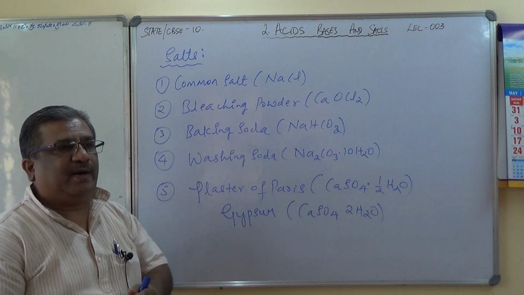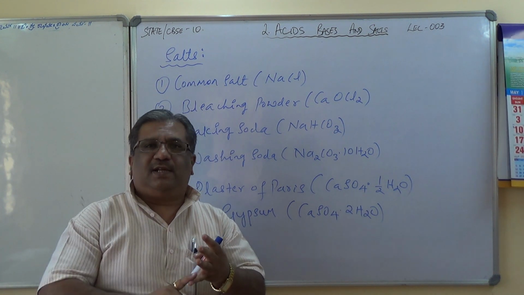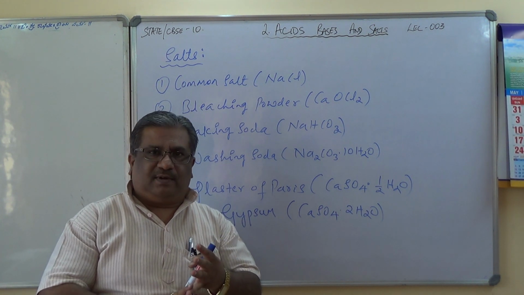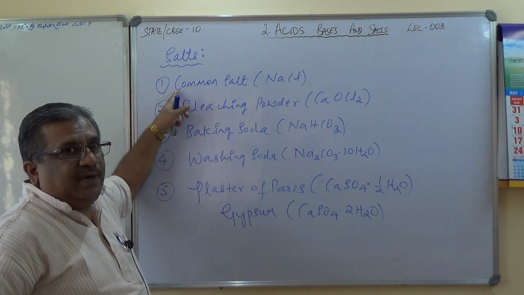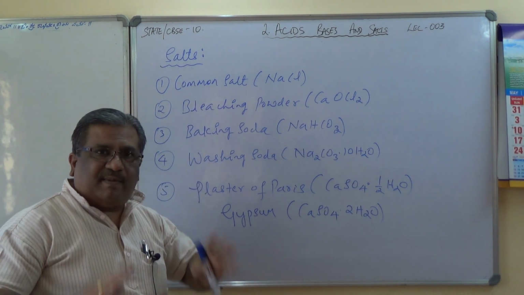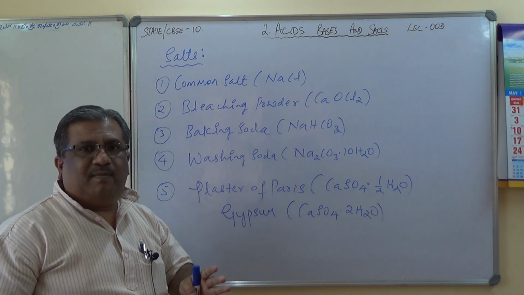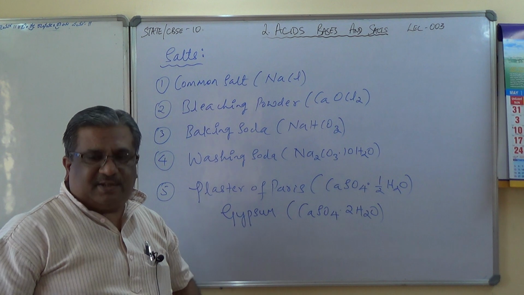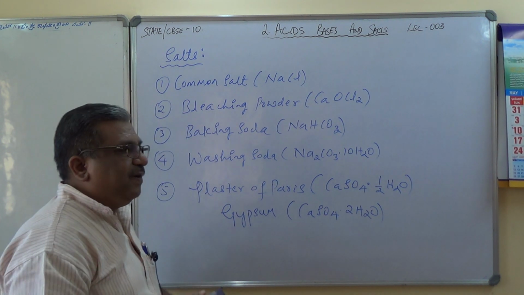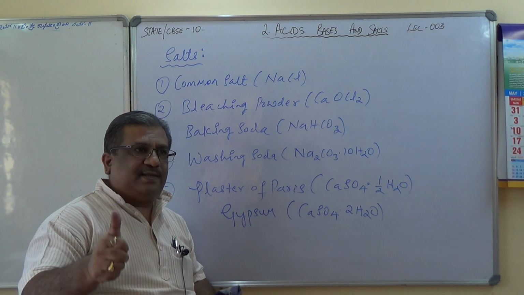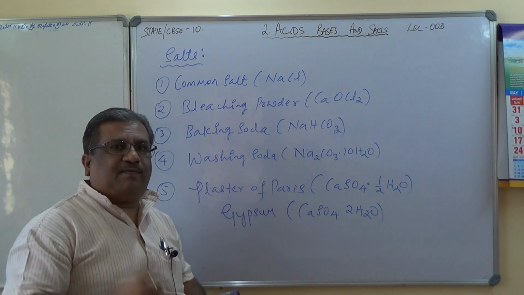Okay, first I'll take common salt, and there is one more small thing we should understand before I proceed with this one. What is neutral salt, acid salt, basic salt? First we'll study those things, and then I'll proceed to the common salt. We'll take the common salt: what is its chemical formula, what is the common name, what are its uses and applications? We'll study that. So first, before studying these salts, let me define what is a neutral salt, acid salt, basic salt, and how those are formed.